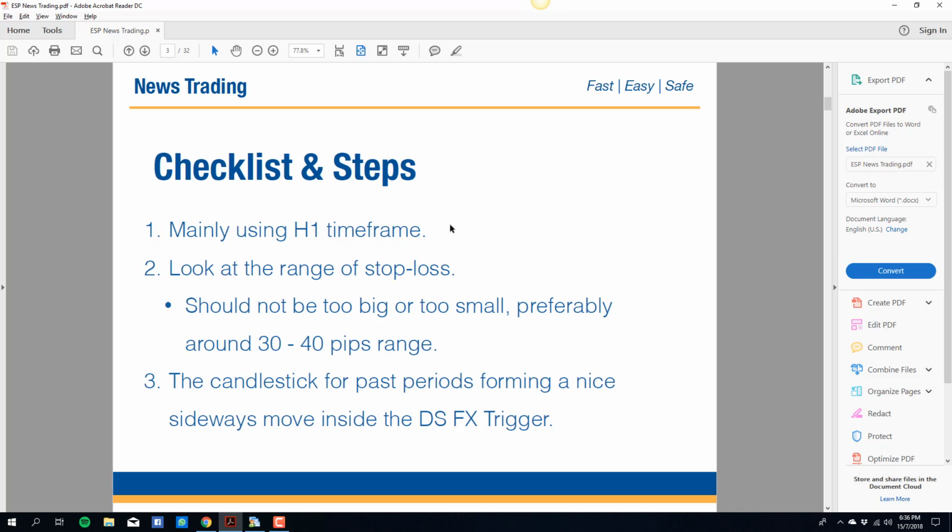For this video, the example I'm going to use is the Australian news. Imagine we have an Australian news coming up. If you are looking at Australian news, then all the charts and currencies you want to focus on will be currencies that have the Australian dollar in them. Let me bring you to the chart for a moment.